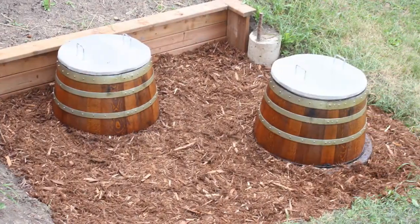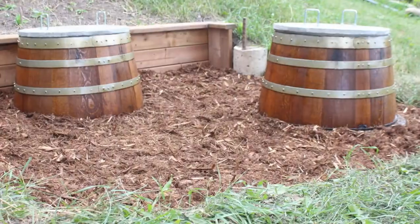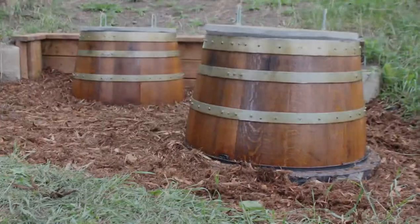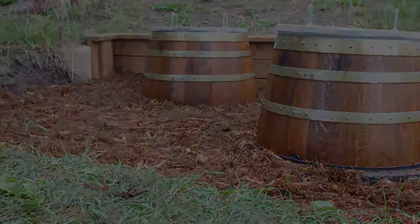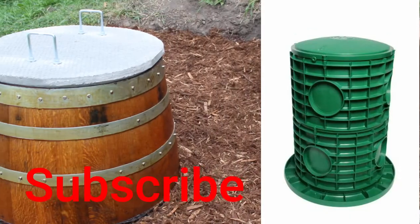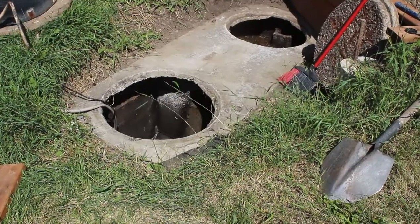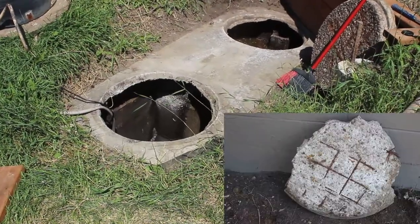Hey guys, in this video I'm going to show you how we made these cool wine barrel risers for our septic tanks. We figured, why go with the traditional plastic riser when we can do something cool? We live out in the country, so why not get a country feel going and dress up a truly crappy area of our house? The first step was to remove what was left of the old lids from the tanks.